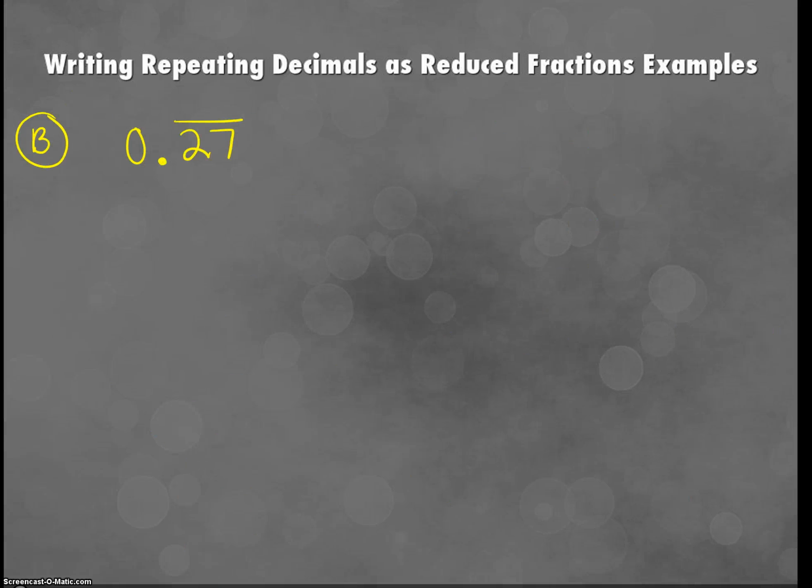Now I'd like you to write this problem down and then pause. Now you need to first determine what you're going to let n equal to. So you want n to equal the decimal that repeats. Let's go ahead and pause the video and see if you can do this on your own. So the number that repeats is 0.27 forever, so I wanted to put that under bar notation.